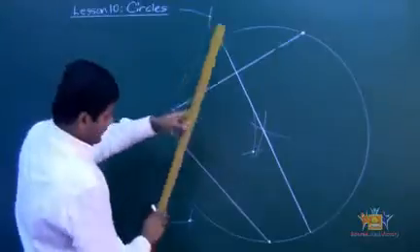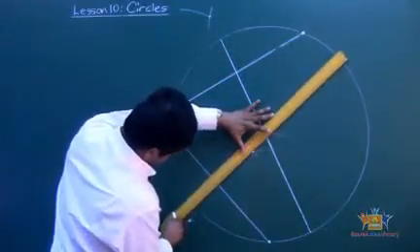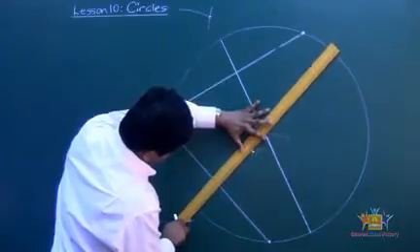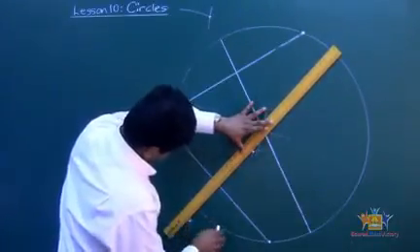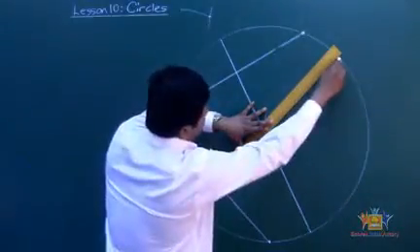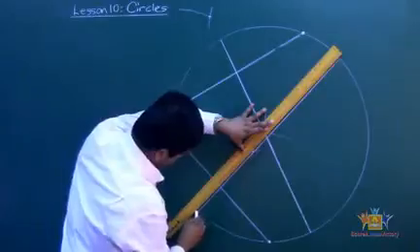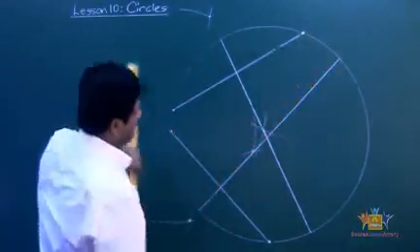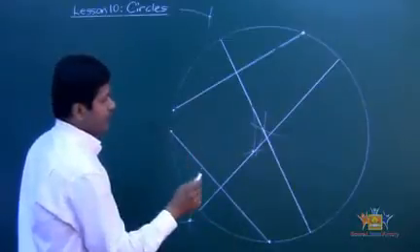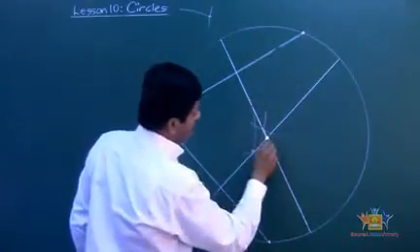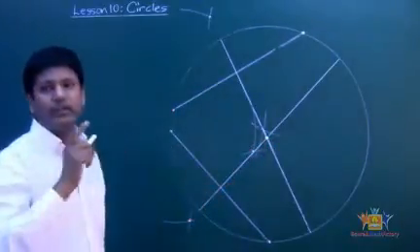Now I'm going to do the same thing with this one. I'm going to line it up in such a way, like that. Those two points are lined up, and then I'm just going to put a straight line going through those two points. Very important. You know it's going to go through, but I'm just going to stop right there. Now this line is perpendicular to this chord, and you see these two intercepting, and that is the center. That is the center of the circle.